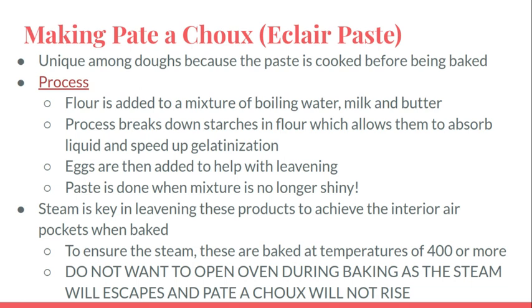The biggest thing with this is when you put these in the oven to bake, they're baked at a very high temperature of 400 or more. And so what causes that to happen is a lot of steam. And steam is what helps these to rise during baking. So if you open your oven at all during baking, the steam will escape and your pate choux dough will not rise or puff like it is supposed to.